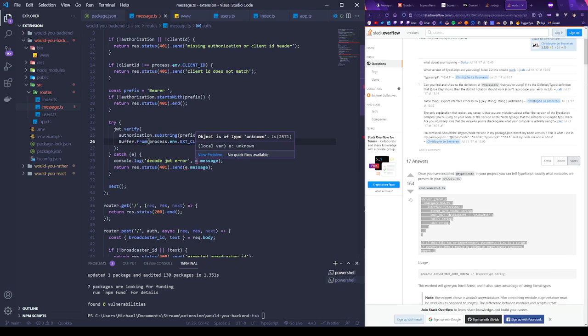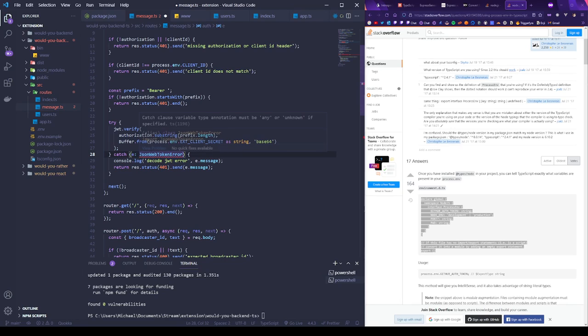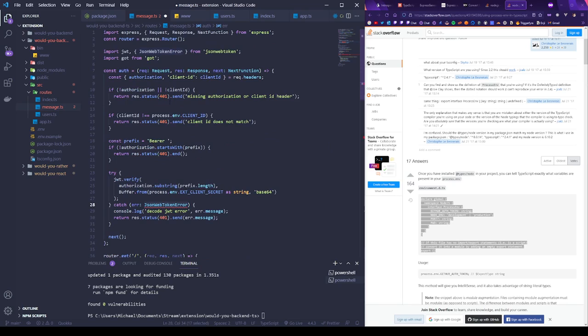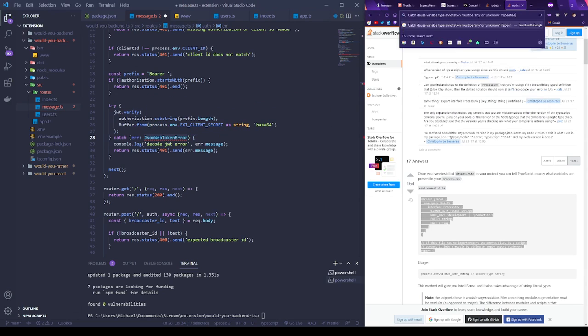What is E? JWT web token. Catch clause variable type annotation must be any or unknown if specified. What does that even mean?